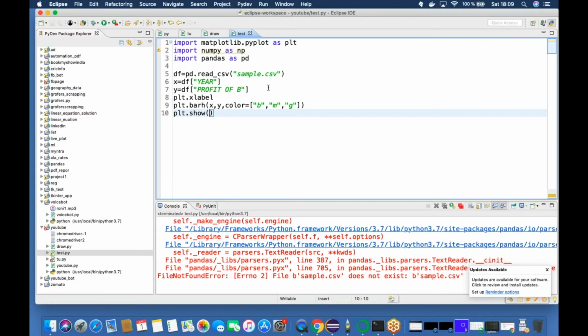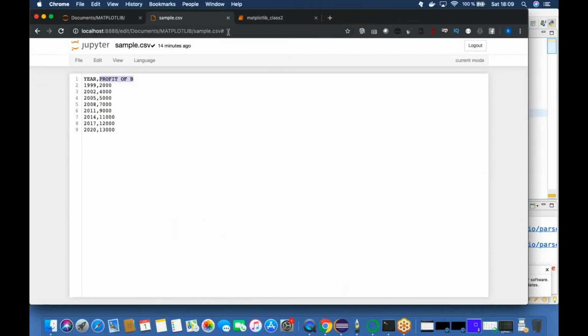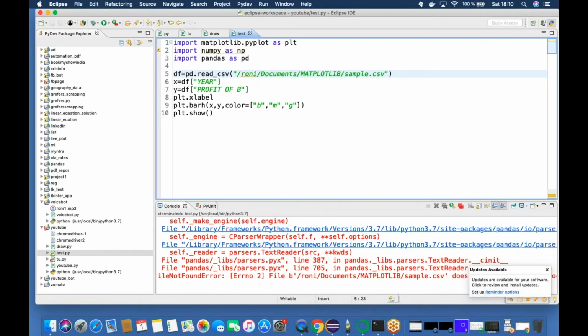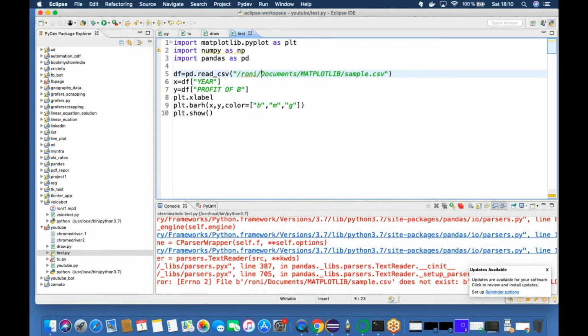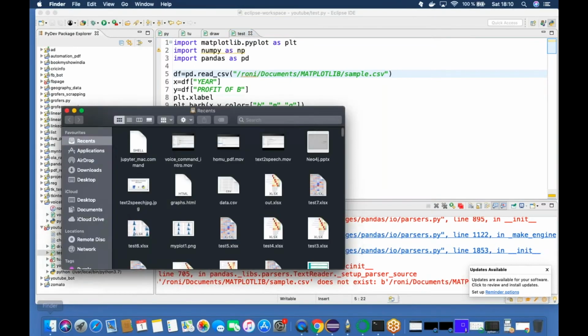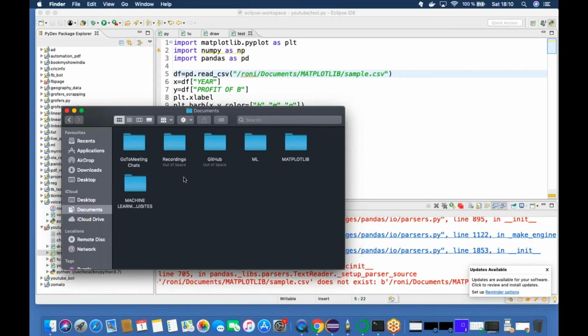Okay, it's a problem actually. How can we fix it? Okay, the path is Ronnie slash documents slash matplotlib. It was here only.